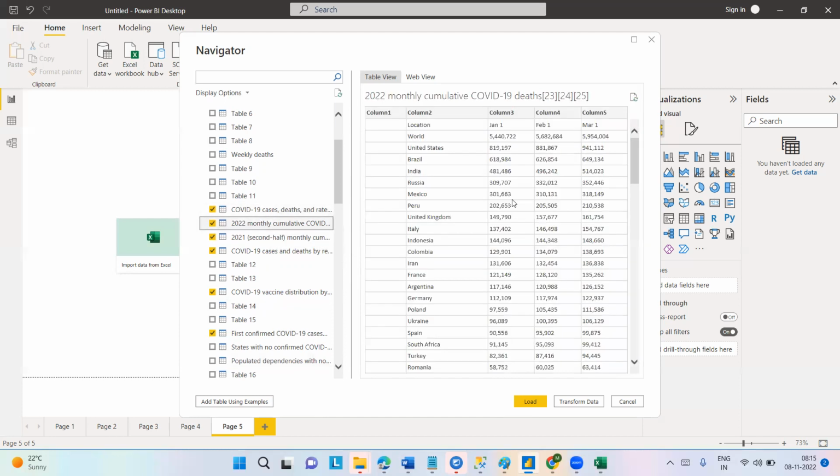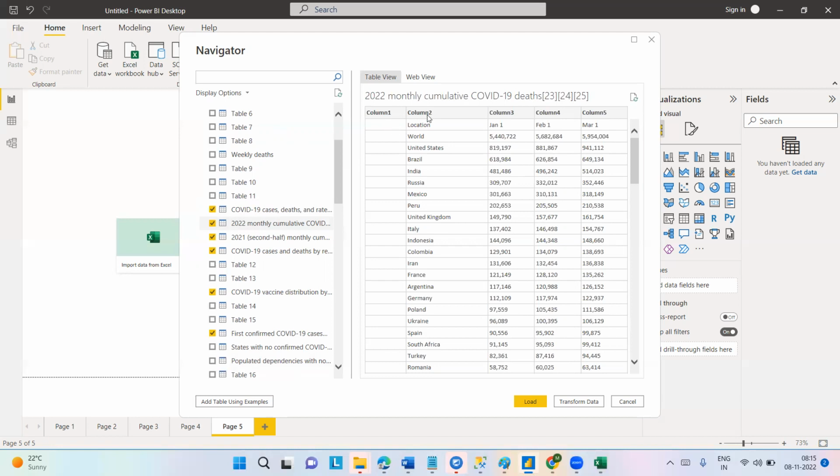But when it comes to this one, you understand that this column is nowhere needed for you. Similarly, you need to shift the first row into the columns.